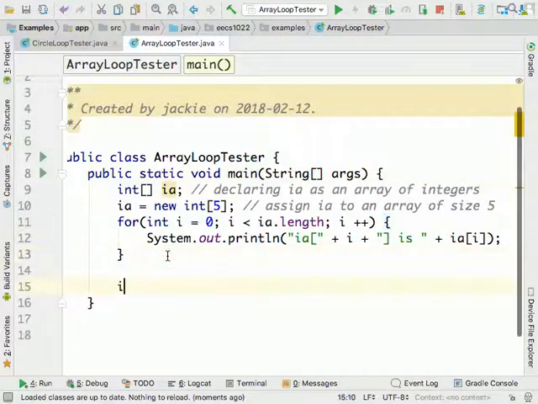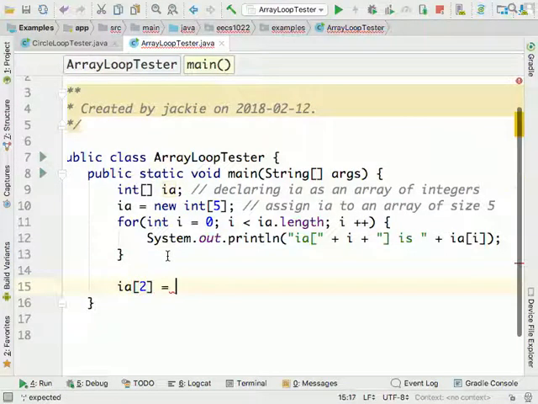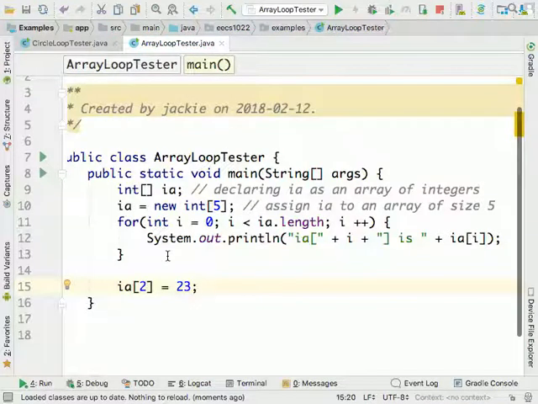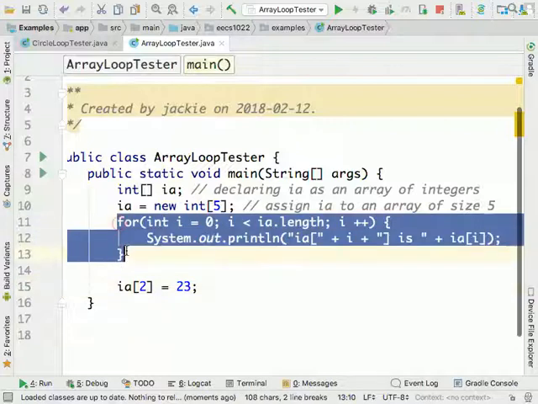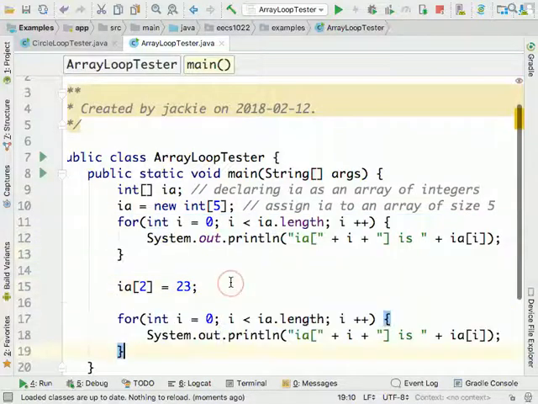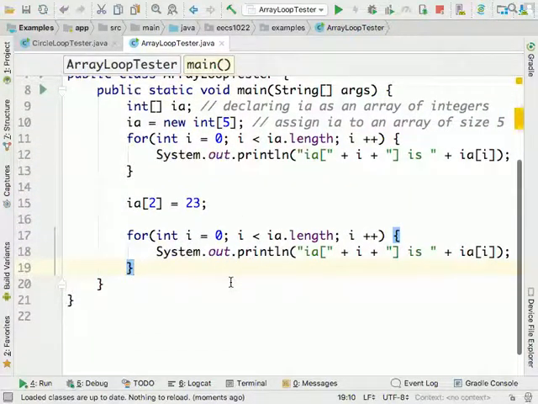So now, let's say we do the following. I say IA at position 2 is assigned to 23. Now, let's say I execute the same block of code again. What's going to happen? Is it going to be still 0, 0, 0 all the way through? No, right?